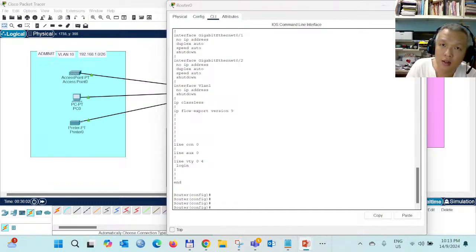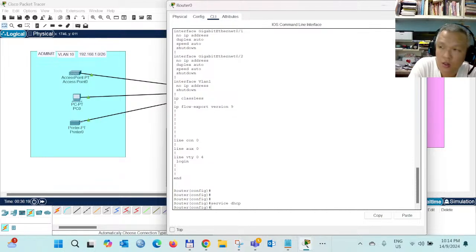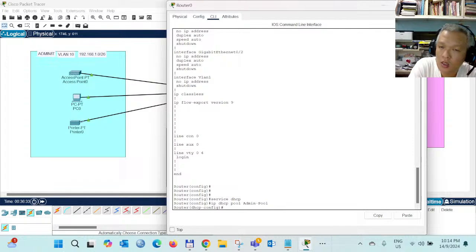After that, we are still in the router, so we need to configure the DHCP. So service DHCP. Okay, and then ip dhcp pool admin-pool.